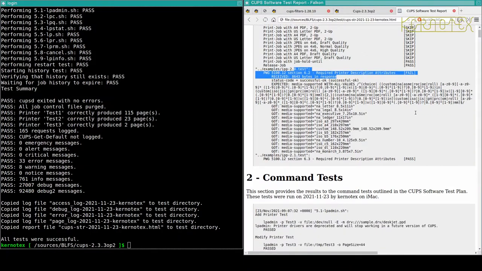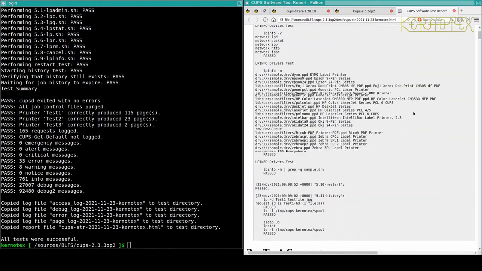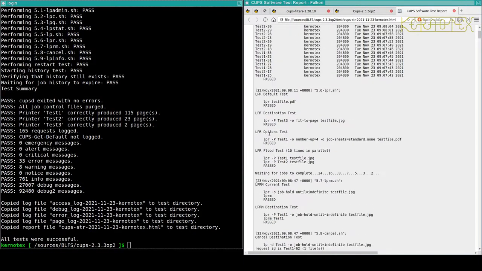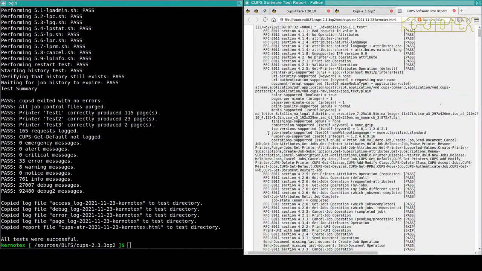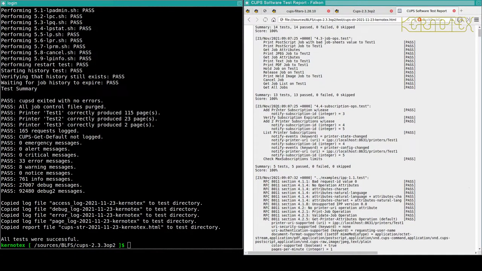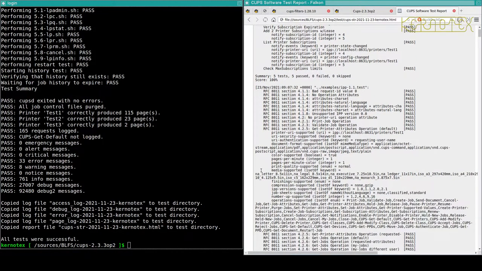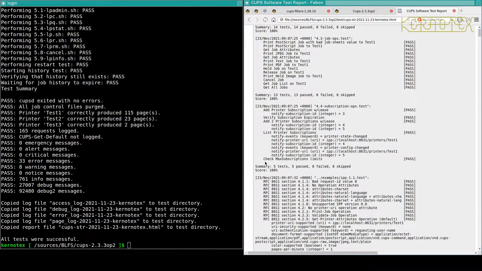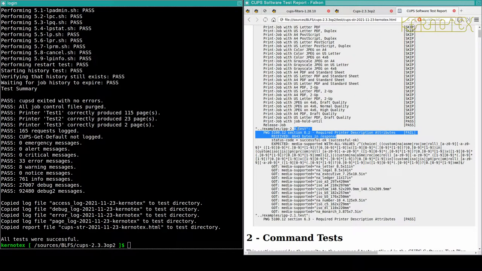That looks like a fail. But there's no mention of failure here. So whether that's something that can't or is ignored by the test. It seems to be okay. Let's just see what category that's under, what section. Examples 2.0 test, IPP. Oh, right, so it's a newer version of IPP, so there's a chance that that's not implemented properly.